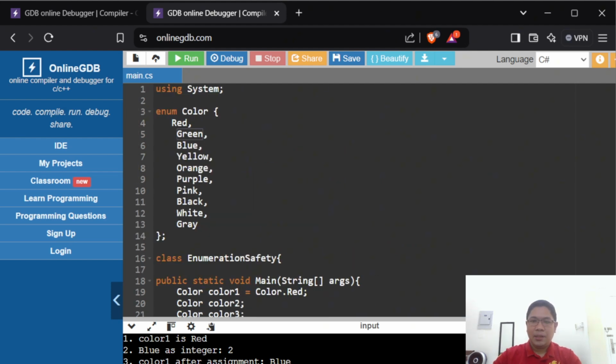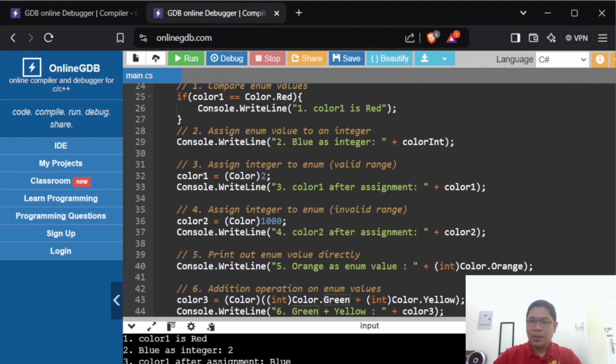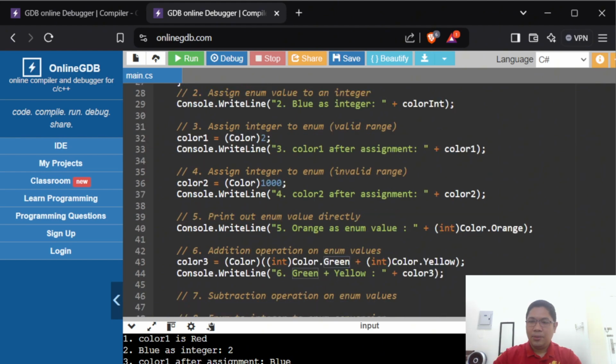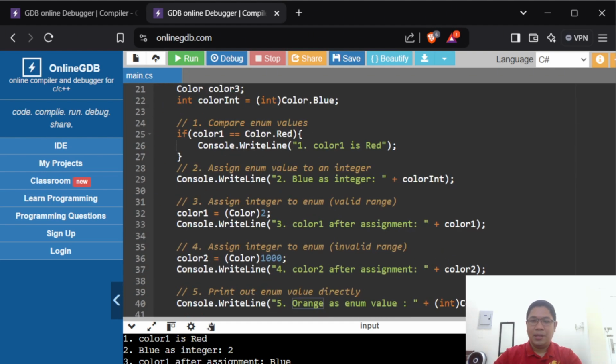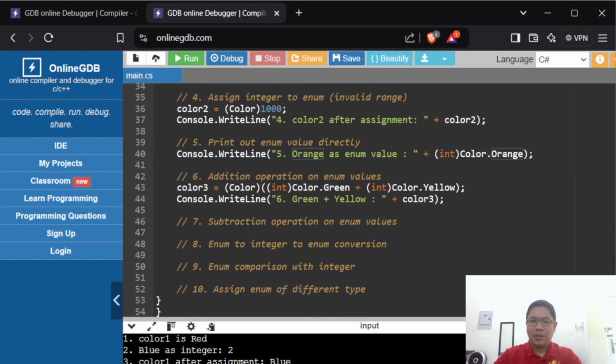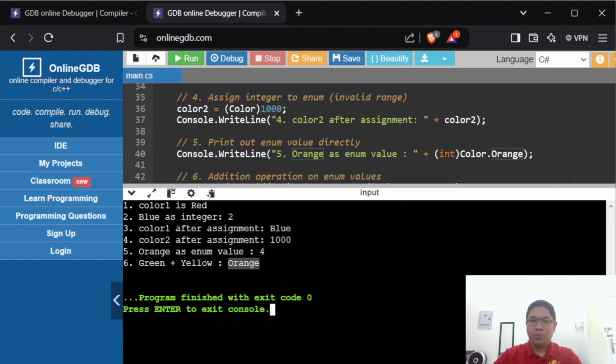Green is 1, and yellow, so 0, 1, 2, 3. So that is 1 plus 3, because this is equal to 1 and this is 3. So 3 plus 1 is equivalent to orange. So we get this color orange. That's why the output is orange for number 6.